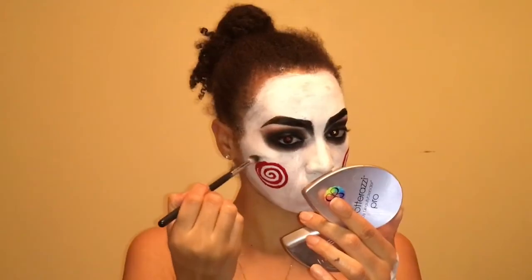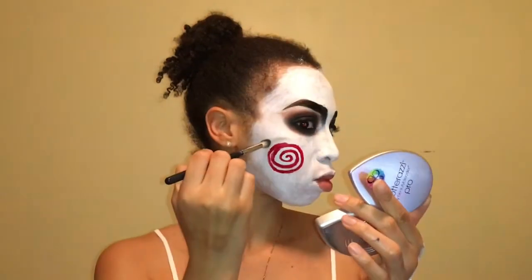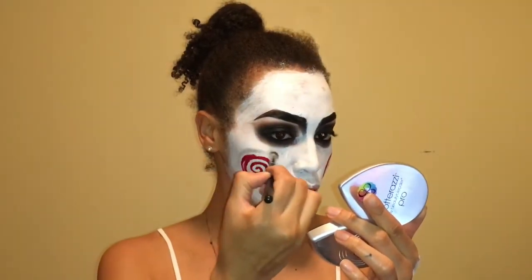As that dries, I'm gonna take my blending brush that I used to blend out that black eyeshadow, and I'm just gonna apply some black eyeshadow around the red swirls.